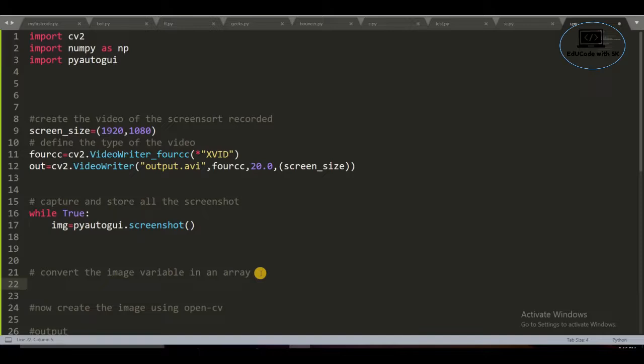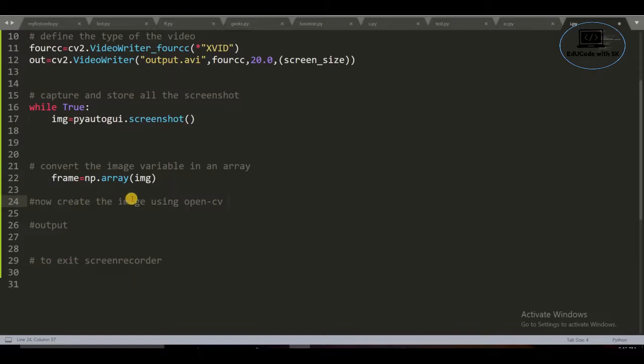I will show you frame. I'm taking a variable and I will be storing it into an array. So I am taking np.array from the numpy package and putting this variable in it, to store all those screenshots into this array. And now we have to create the image using the opencv package.